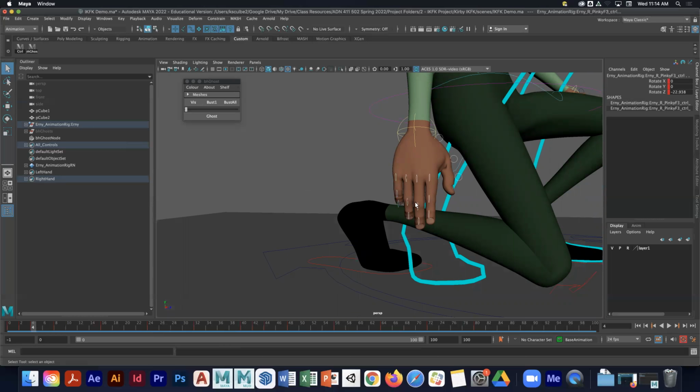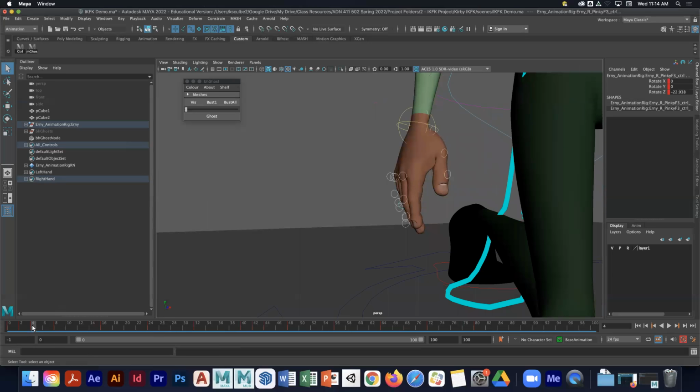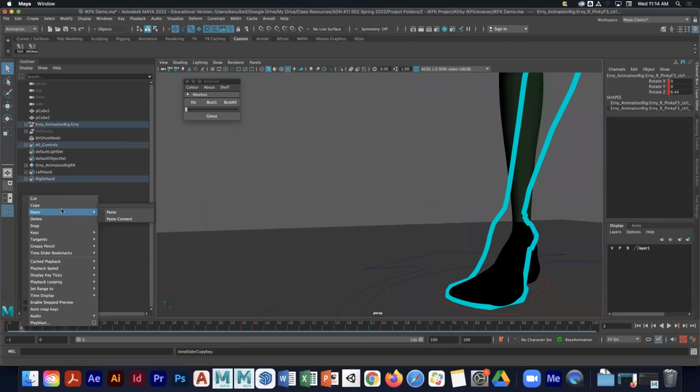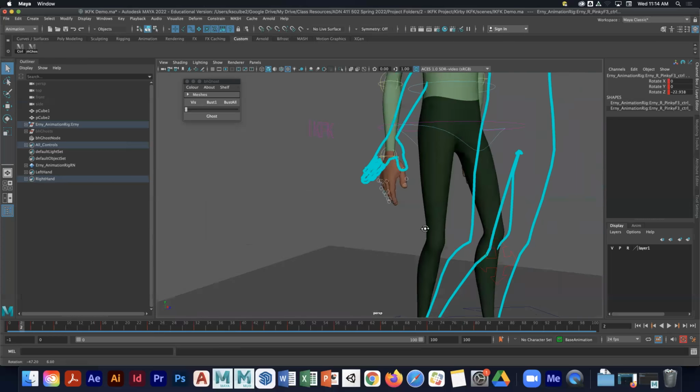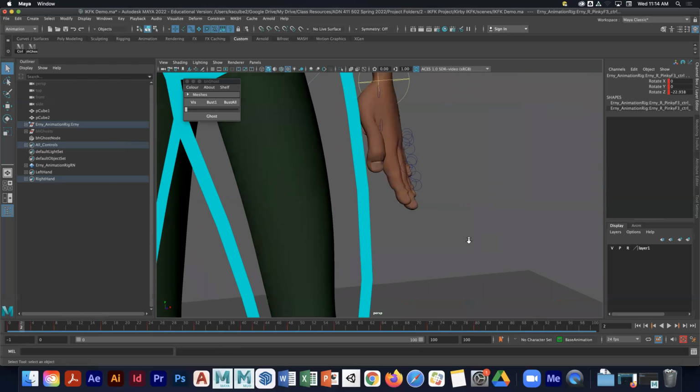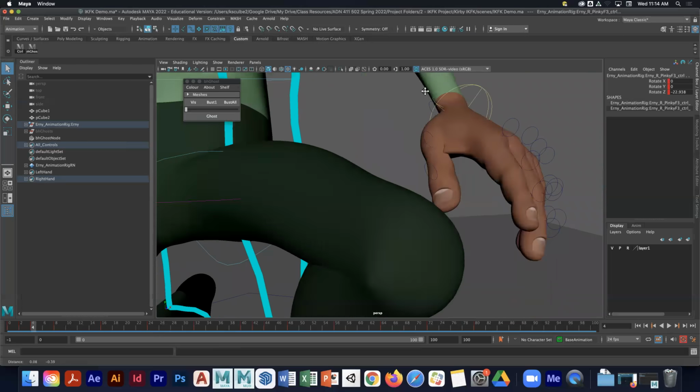All right, copy and paste. Now I've got a nice relaxed hand. Don't have to reposition all that stuff.